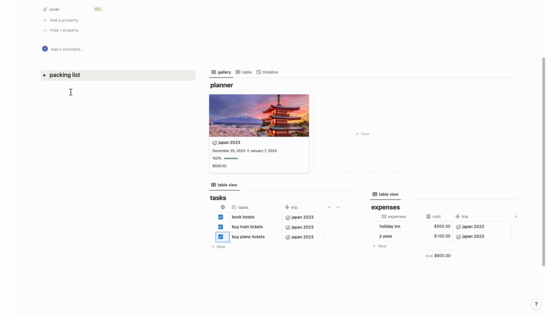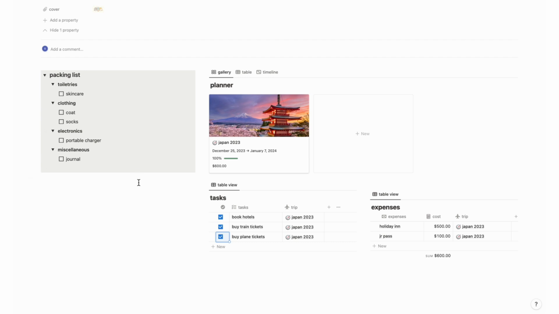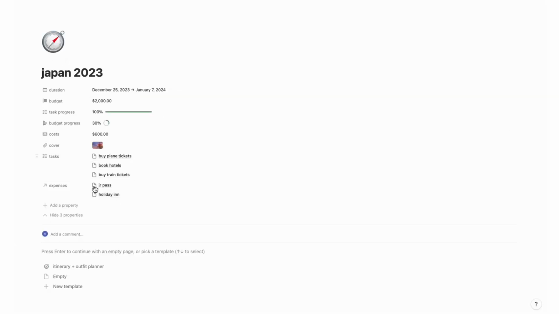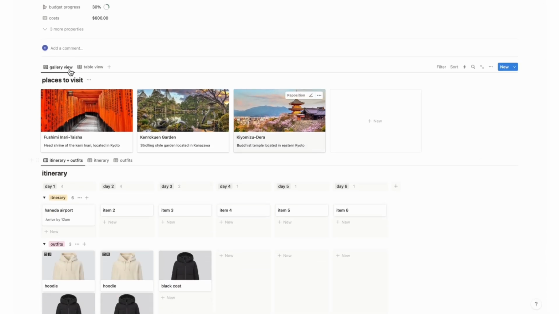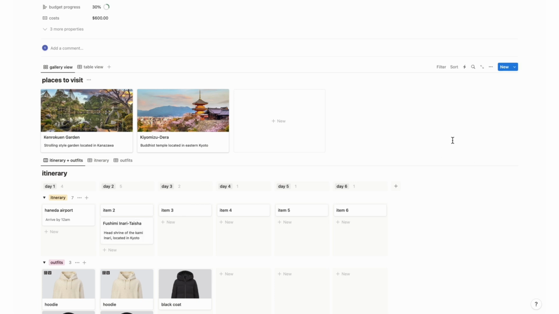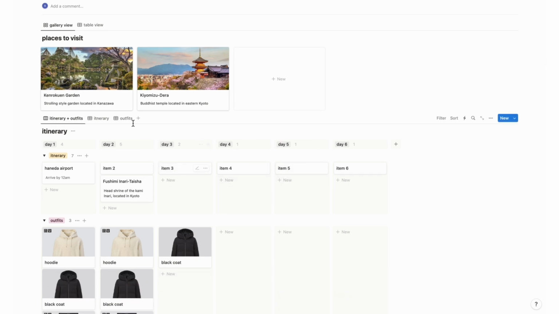I added a general packing list on the left for easy reference, and this entire page is basically just for pre-trip planning. To plan the itinerary, go into the trip page. This is essentially for all the things you need to reference during the trip. You have a section where you can list all the attractions you want to visit, and you can drag them into your day-by-day itinerary. You can enter the day's tasks here, and any notes and files here.